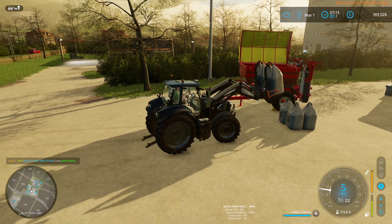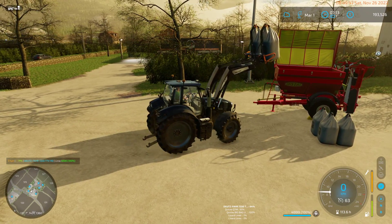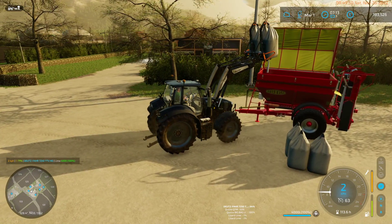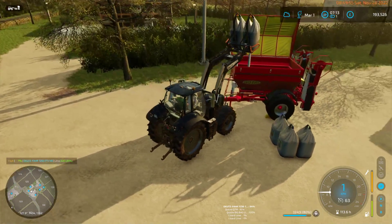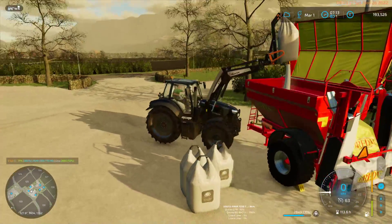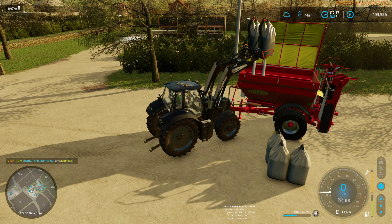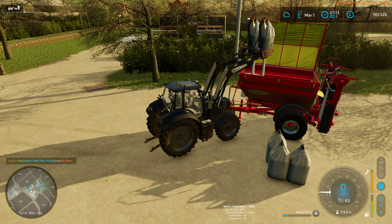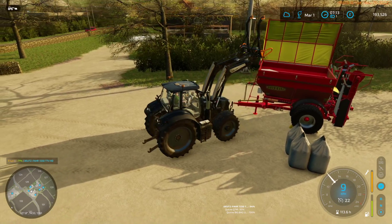To that end, we have at least two fields that need some lime. I might check the fields we're going to plant the soybeans in and have a look at that too. But we have leased this nice little lime spreader and bought a couple of bags of lime. We do have a pallet of lime back at the farm, though I'm not sure how much lime it has left in it.